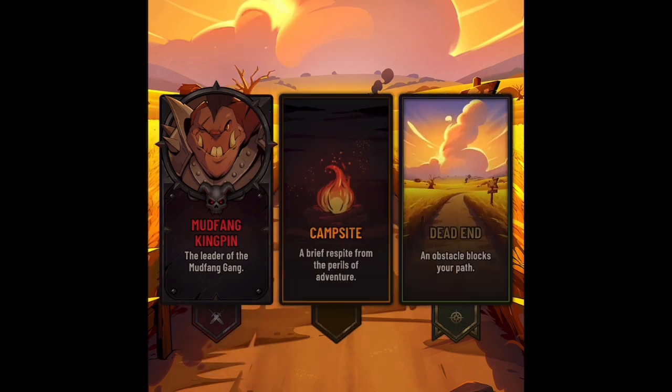I was playing a little bit of exploration before I started this recording. Caravan wagon stacks. So if I equipped settings, I don't remember what I do. Boss mod tanking. I apologize. Campsite, a brief rest. But let's go ahead and end it, obstacle blocks your path.